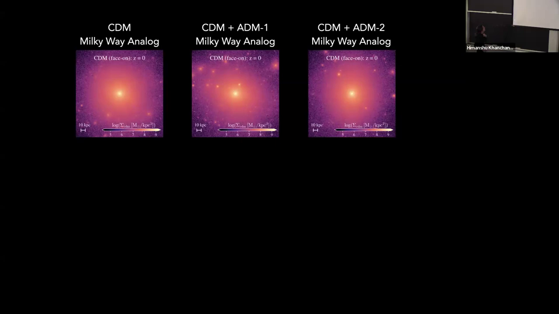So we ran a few simulations where we just put in a small amount of this dark matter. 94% of all of the dark matter was just cold, and then we just sprinkled in 6% of this dark matter that could cool like this. The reason we chose 6% was that it was allowed by cosmology. So we thought we were really not going to be doing very much to the system. We thought this would be really safe.